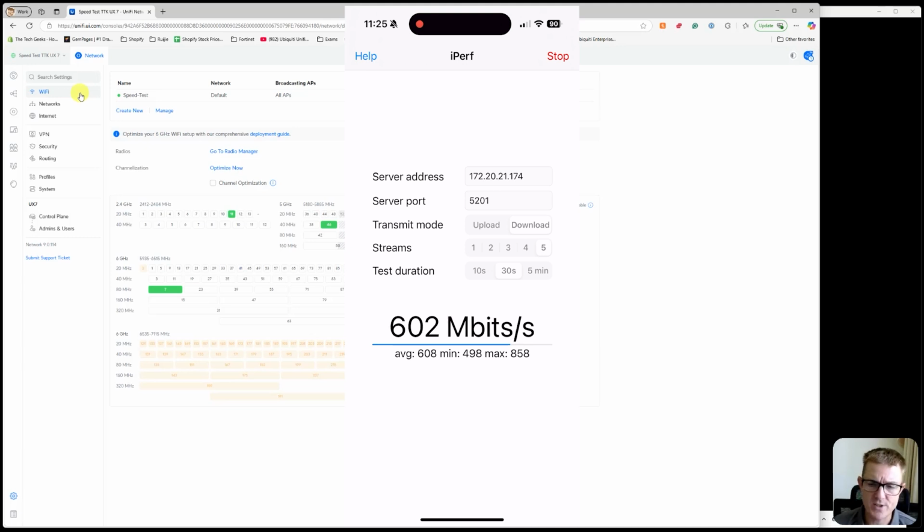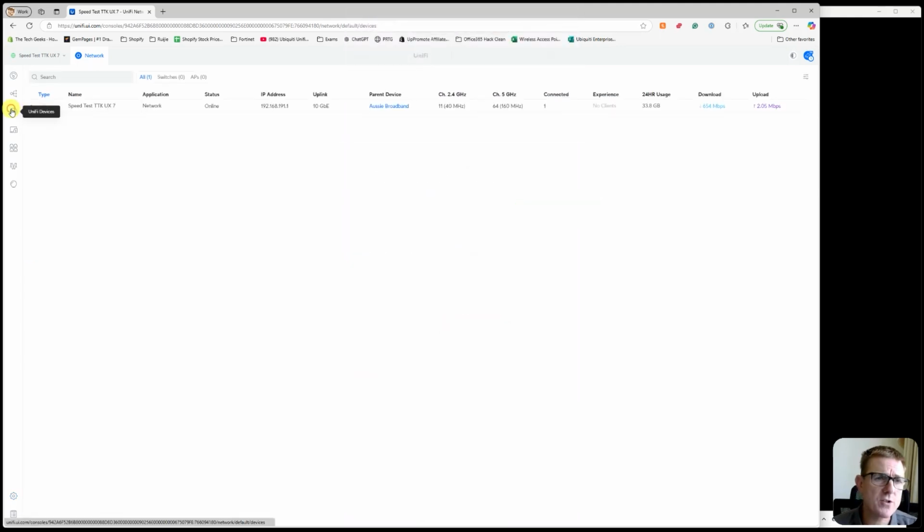Now I am very close to the device, so it will depend on where I actually move my phone to how this is. But the key that we've got to remember about this is actually about the configuration in the device. So let me show you how we can double that performance very quickly and easily. So let's go over to our devices.